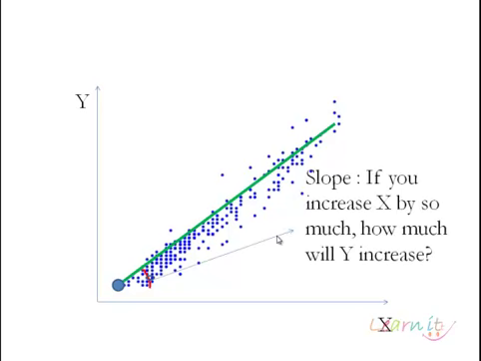This red mark is an angle which you are seeing out there. This is the slope of the line. What is the slope telling you? This green line, you can very easily show as Y is equal to mx plus c. In your standard algebra, you might have done this Y equals mx plus c form. This angle is actually the slope. What does it tell you? It tells you that if you increase x by 1 unit, how much would Y increase? And your intercept is telling you that if you keep x at 0, what would be the level of Y?